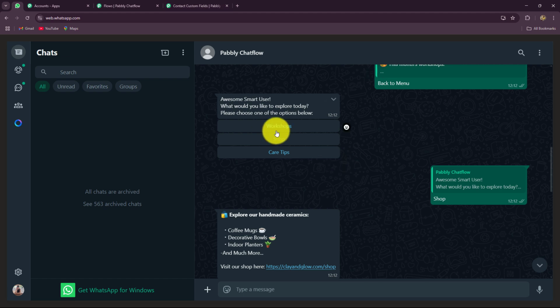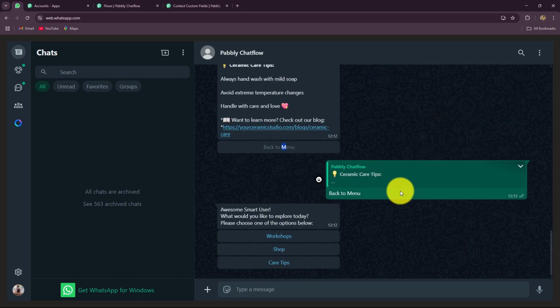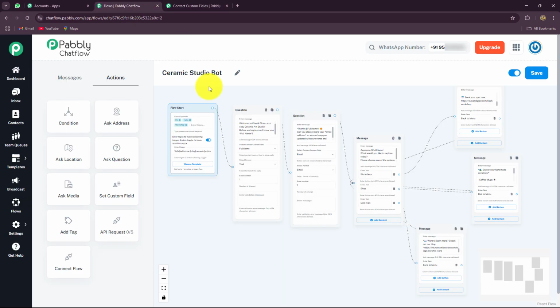As we are providing 3 options over here, the customers, the clients could explore all the 3 options if they would like. If the flow is attractive, it engages the customers 24/7 and also addresses them with their name and personalized details. It makes it more attractive for a person to explore our business like that. All right. So the flow is absolutely ready and very easily we have created it. You can see we have completed the entire flow. It is working correctly. We have not used any coding and programming skills. In this way, you will be able to grow your ceramic art studio.